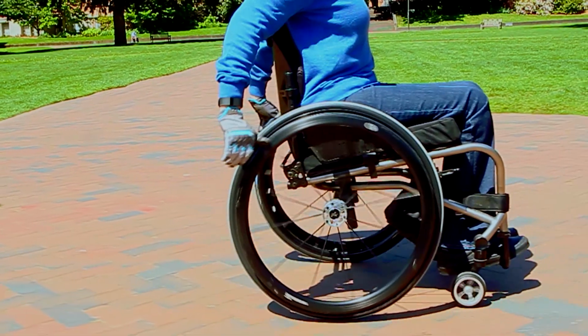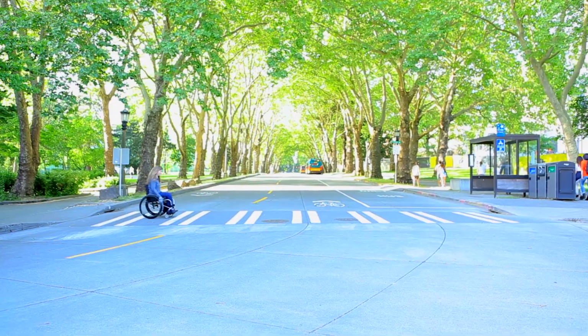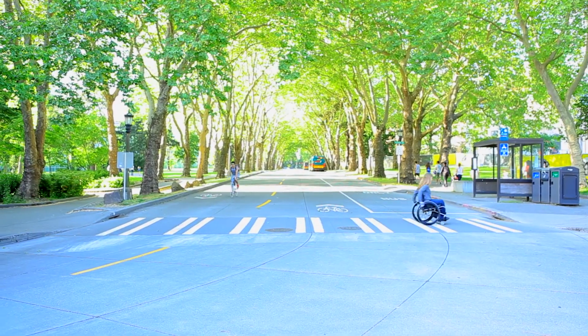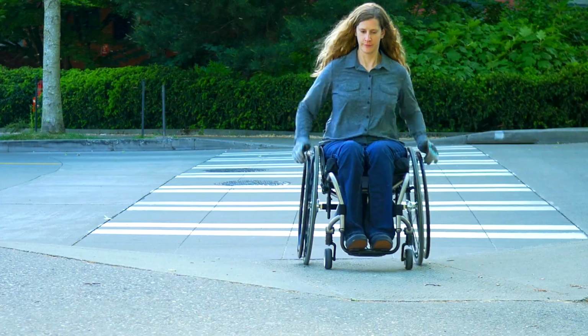As you master these pushing techniques, you can use your pace as another marker of progress. You may want to set goals for how fast you can wheel, such as being able to safely cross an intersection before the light changes. This requires rolling about 30 feet in 19 seconds.